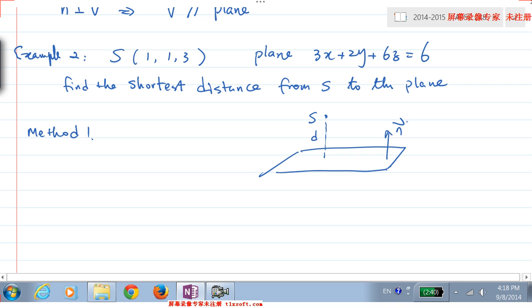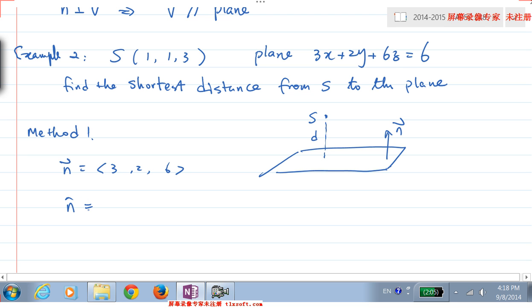We can write down n here. So the n vector is what? 3, 2, 6. And know that this is a vector perpendicular to the plane, right? To the plane. And this vector actually happened to give us, what does it give us? We said we're trying to project something into this direction here, right? So actually, this vector represents the direction. That makes sense? So, if you want a direction now, you need the n hat.